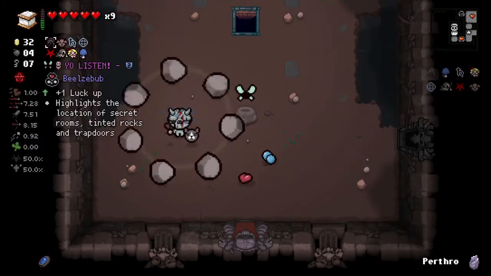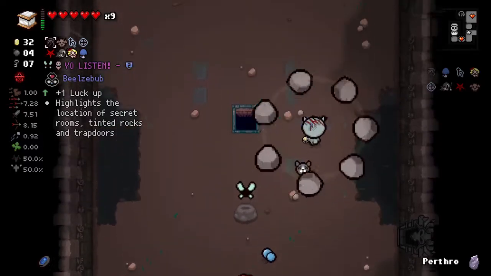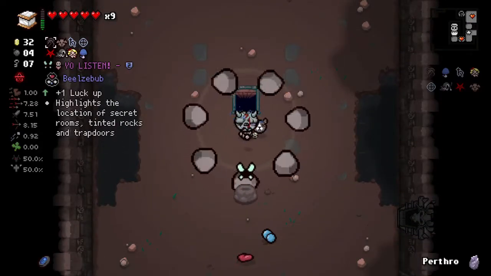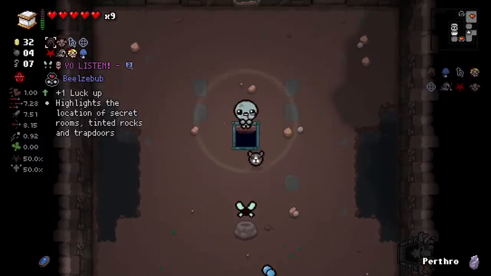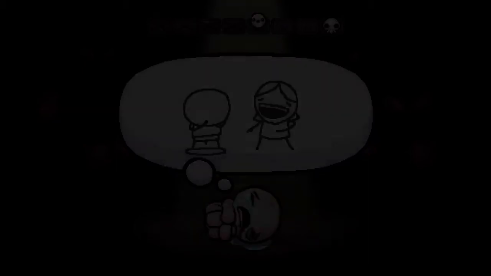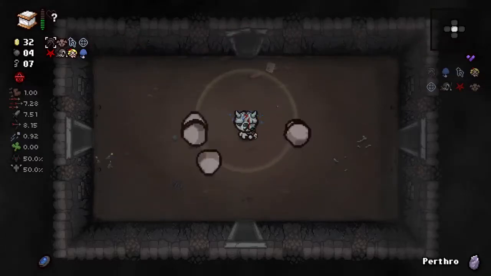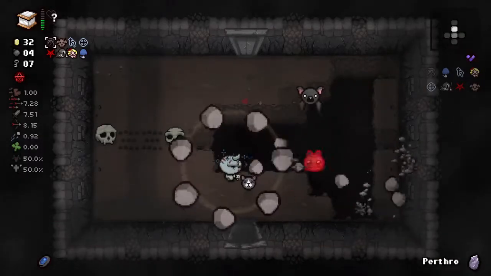Okay. So I have 1, 2, 3, 4, 5, 6, 7, 8 good items. All very good. All very good. Okay, I guess they just disappear after a while. They just broke that door, okay. I don't think I'm gonna make it to boss rush, to say the least.